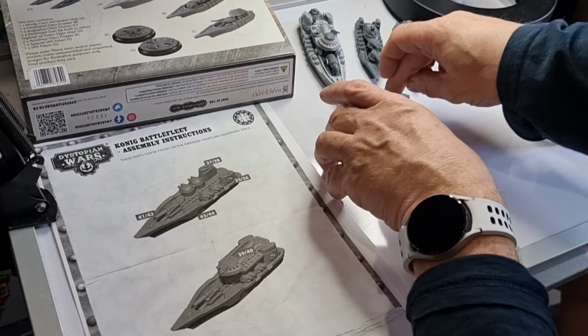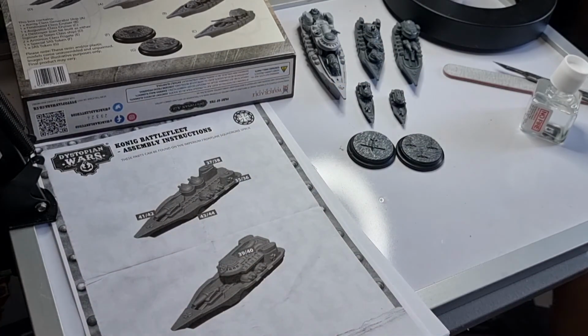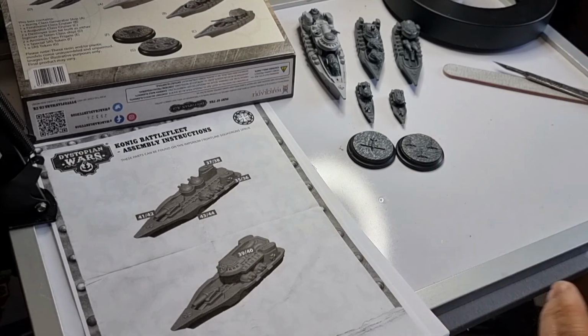Okay, so there we have it, folks. That's our first part of our fleet video assembly done. The next video I'm going to actually take a look at painting them and hopefully basing them as well, and we can then go from there. Hopefully Roland should have gotten his Commonwealth fleet painted and constructed by the time this video goes out, and then we can do our first battle report.